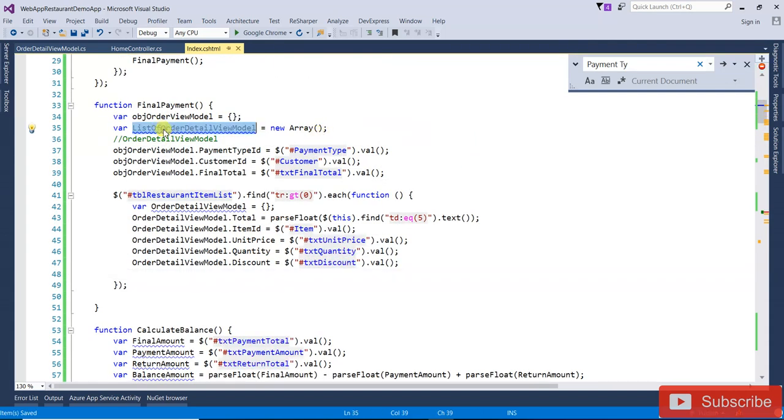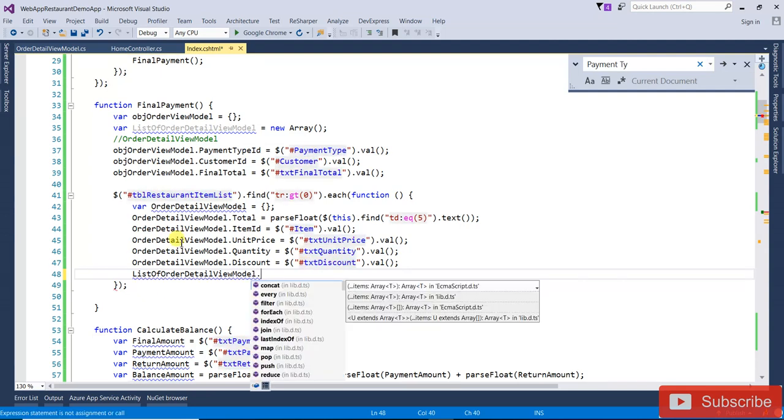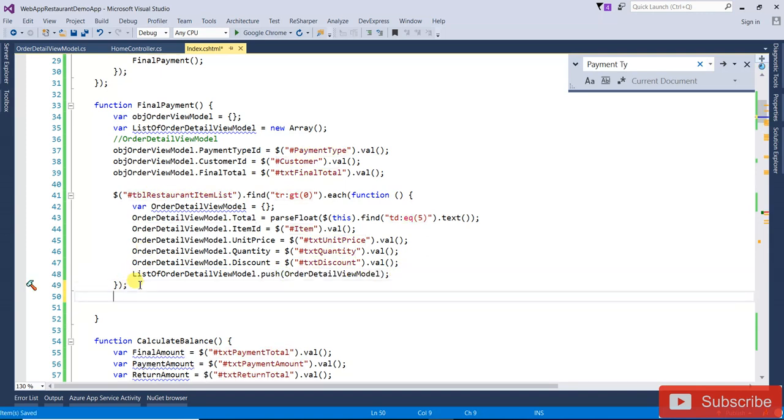Now in the list dot push, this will be the order view model. And this one dot your list of order details equals list of order details. All this data has been added.